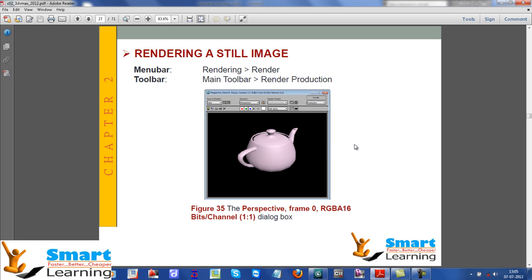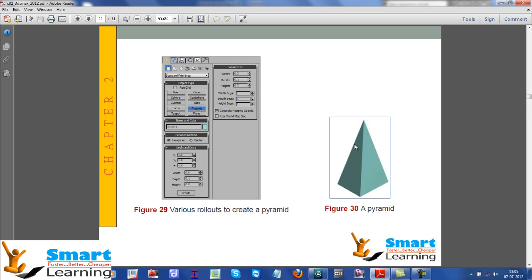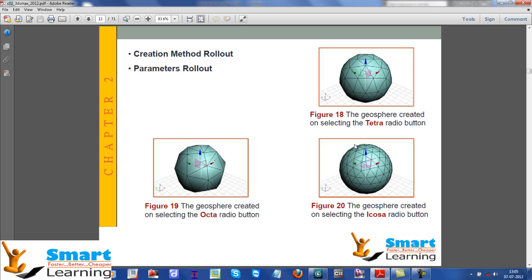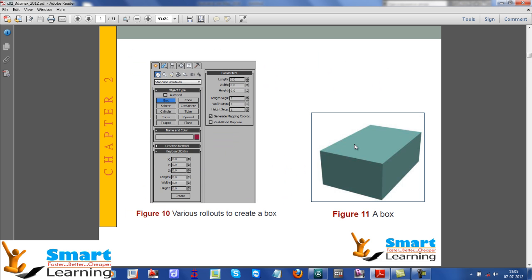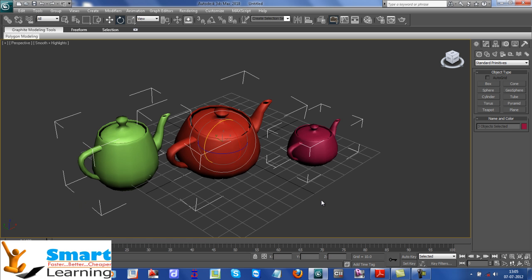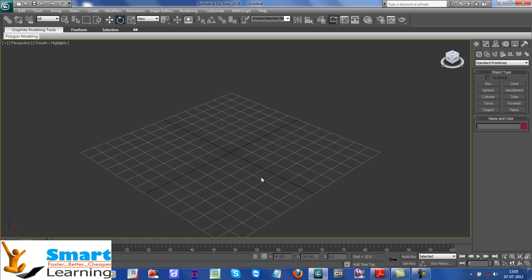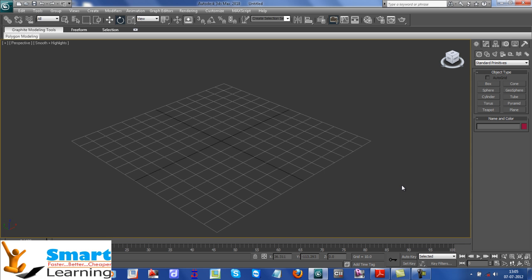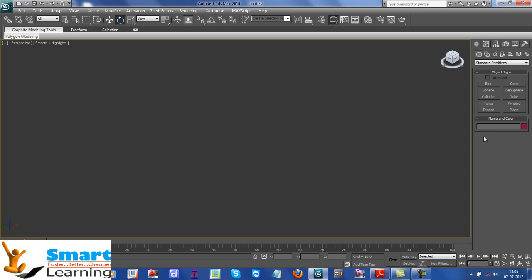So before discussing the modeling technique, we'll start with the basic principle of how you can create the box and its parameters and peripheral controls. Let us start with the box. You can select the object and you can press the Del key, and this grid which you are seeing you can switch on and off by pressing Z, as I discussed in my earlier class. So we'll start with box. You can click the box command from the command panel.